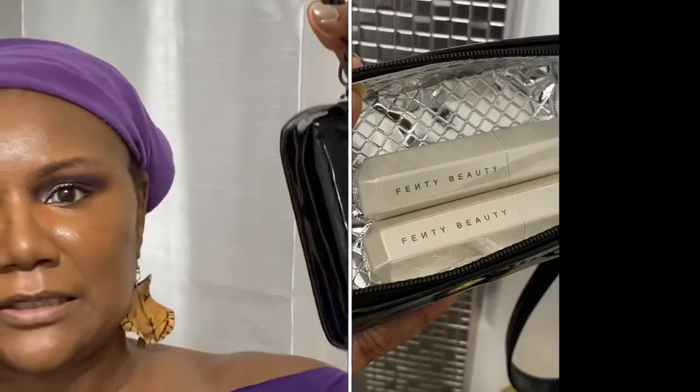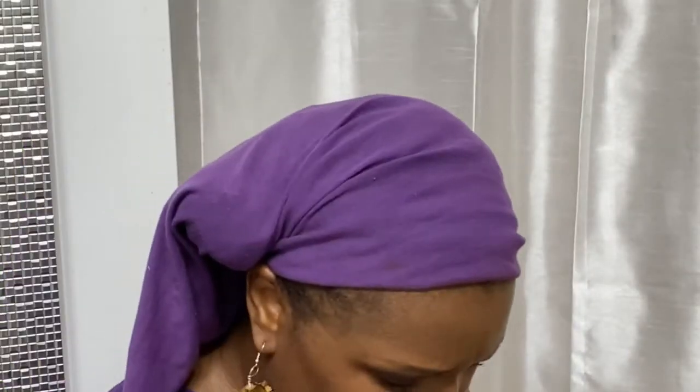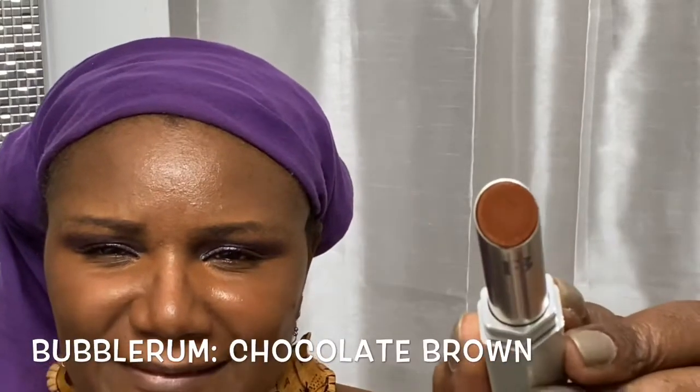Okay. Go ahead and swatch and try on Bubble Rum. Ooh, look at the packaging. Ooh, Fenty. My boo Fenty. Look at the bullet lipstick. Whatever this is, Flip Shine. This one is Bubble Rum. Ooh, look at her. And they've been in here, y'all. I'm surprised they ain't just melted down.